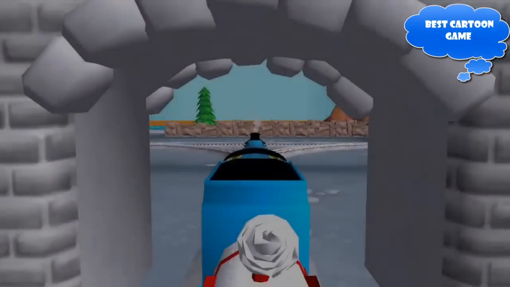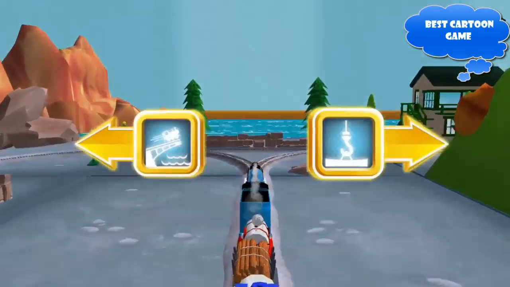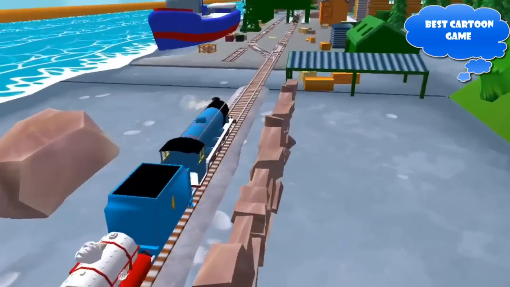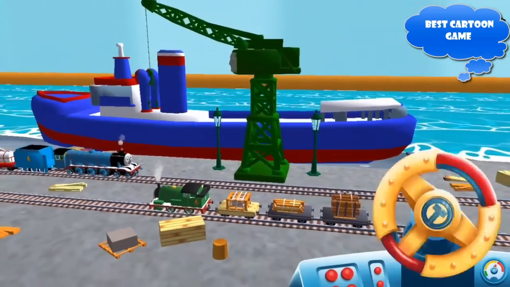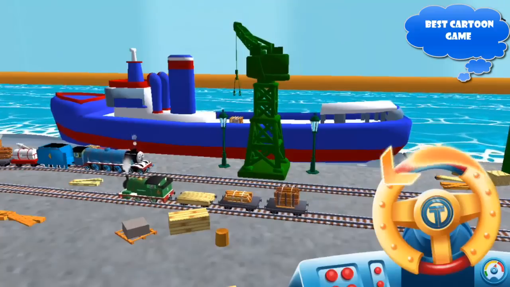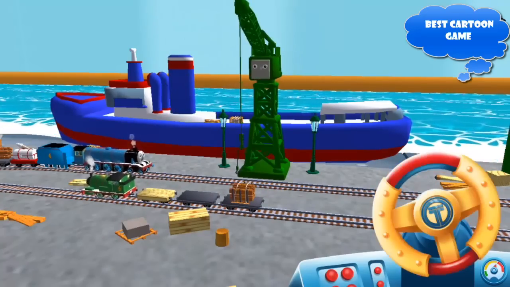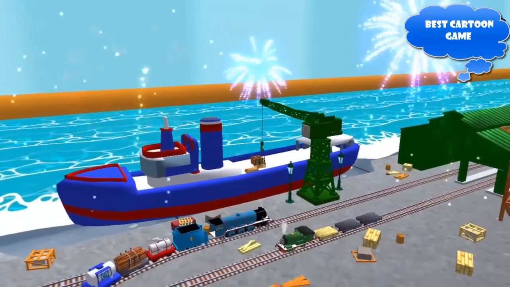Where should we go next? Onwards to the big bridge. Left leads to the big bridge. Right leads to the Brendam Docks. Let's go! Can you help Cranky the Crane unload our friendly engine and put the special deliveries onto the boat? Super! Good job! Your engine had such a good time!